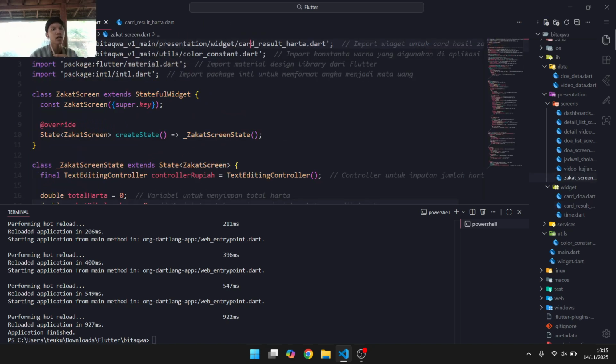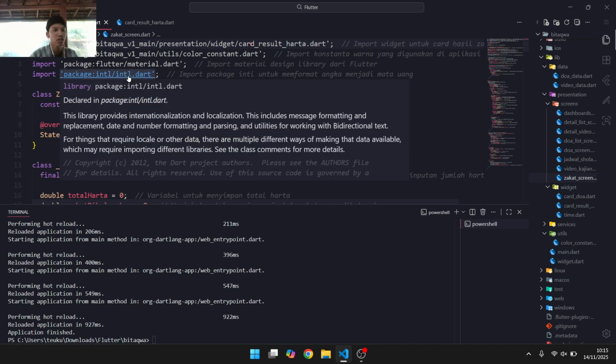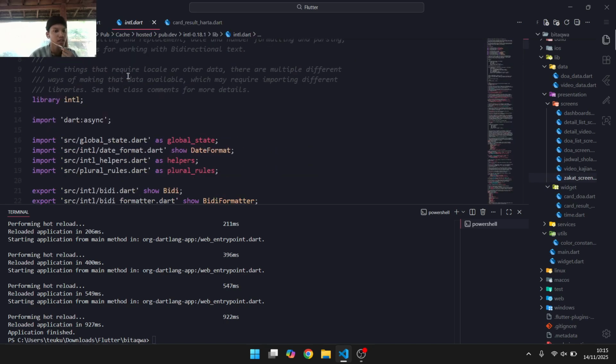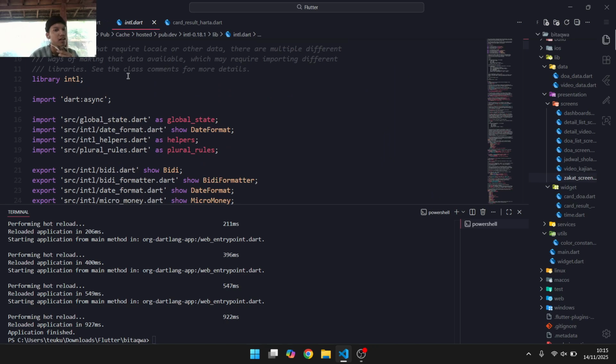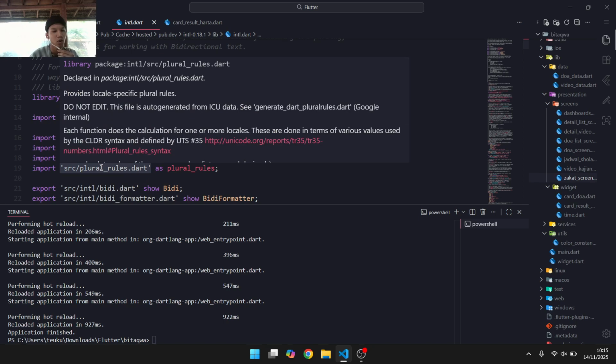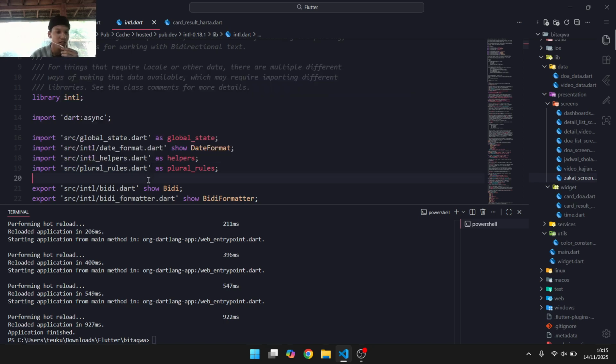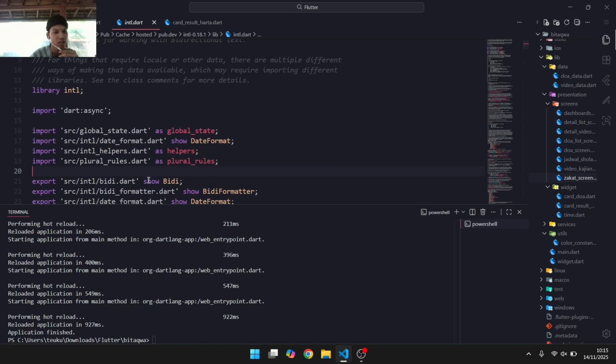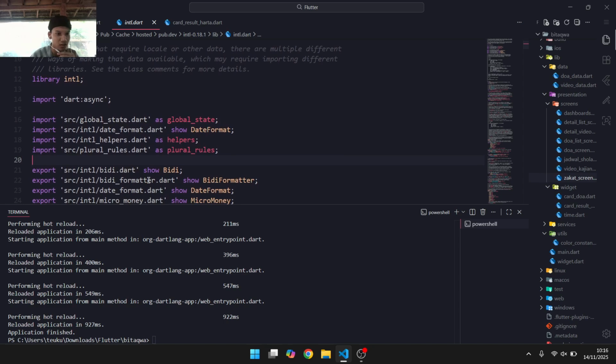And next is intl. Basically this global intl is for the library of intl. I think it's going to be for the location and for the time. So this is for the date, for the location, geolocation stuff.